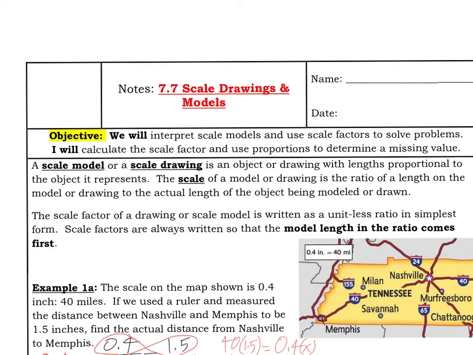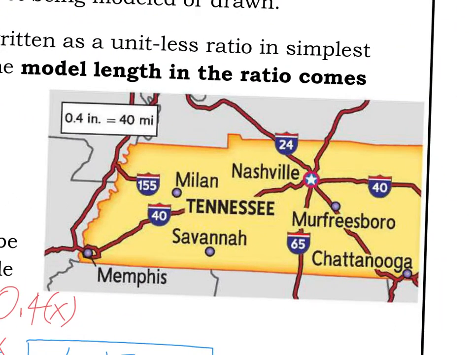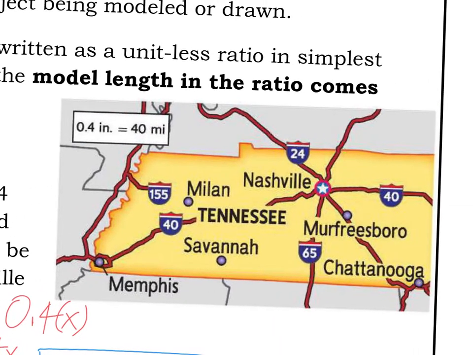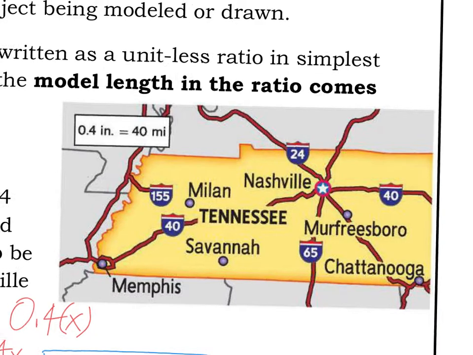So here we have this map, and we don't really have to read maps anymore unless our GPS isn't working, but old school style printed maps had these keys on here, and in the key it would give us the scale. If it says 0.4 of an inch or 4/10 of an inch equals 40 miles, you would measure it out and measure out all your inches, divide it by 4/10, and then times it by 40 to figure out the distance between your destinations. So that's basically what we're going to do here.